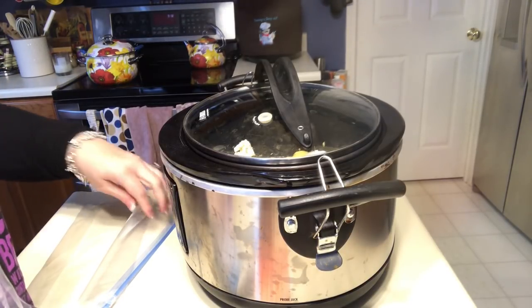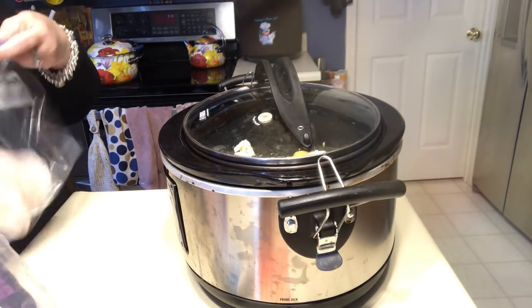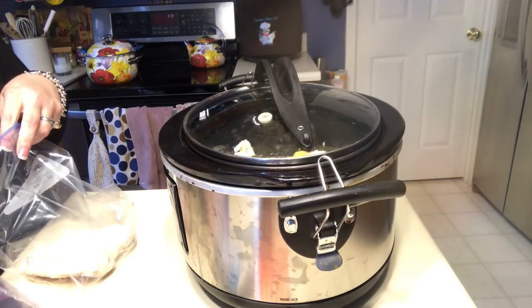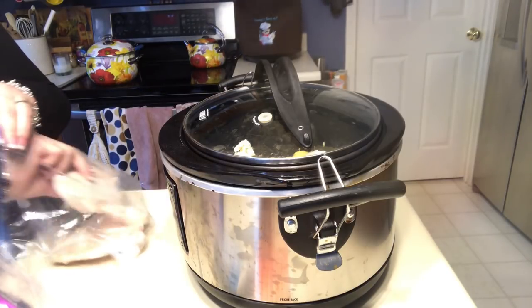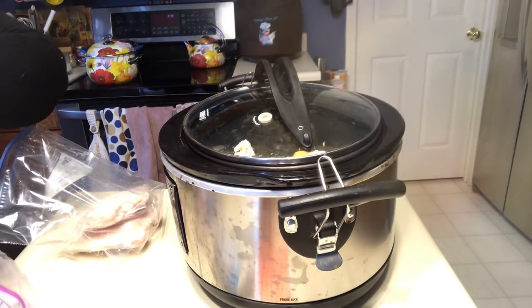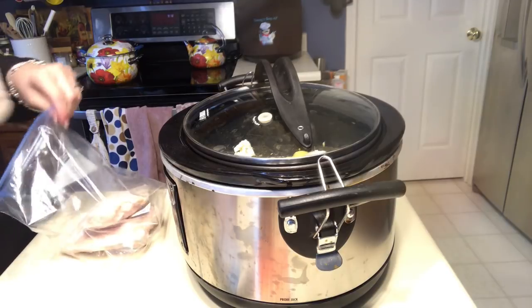I would just use this bag, but I don't know if it is water. Like, I don't know if there's any holes or anything in it, so I'll go ahead and use a freezer bag. Probably not. I probably could just use it, but that worked out perfectly.